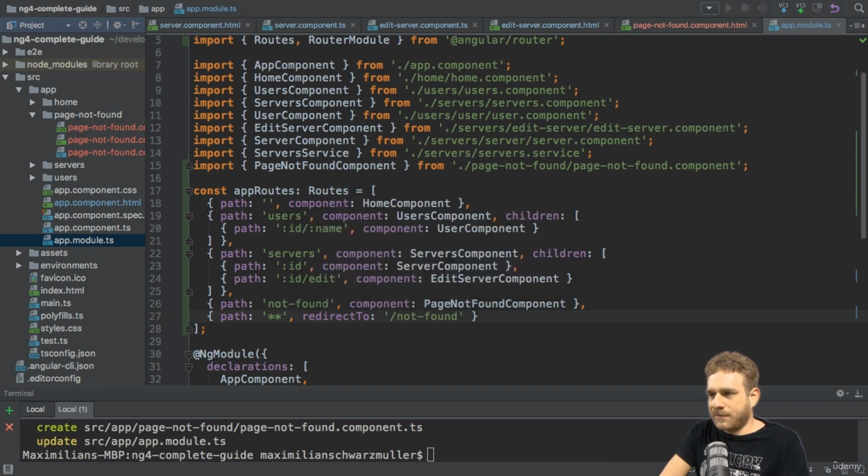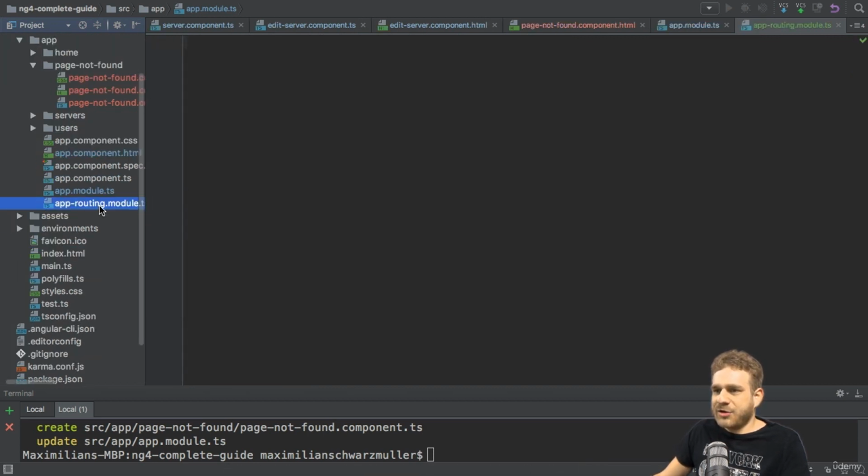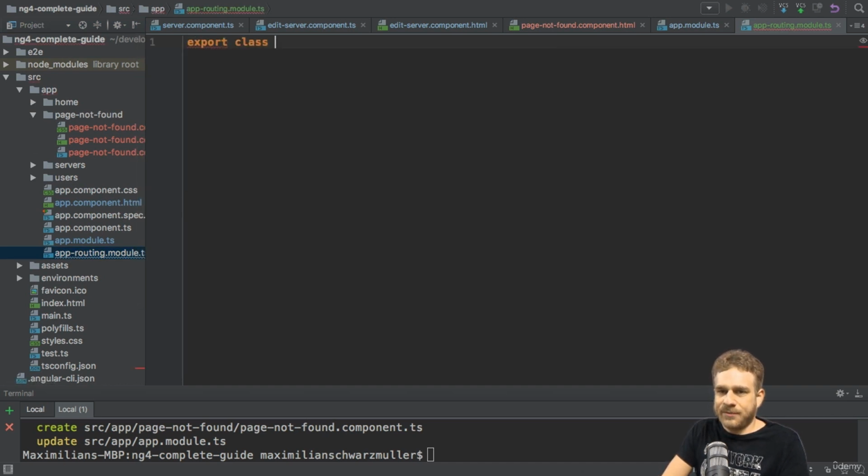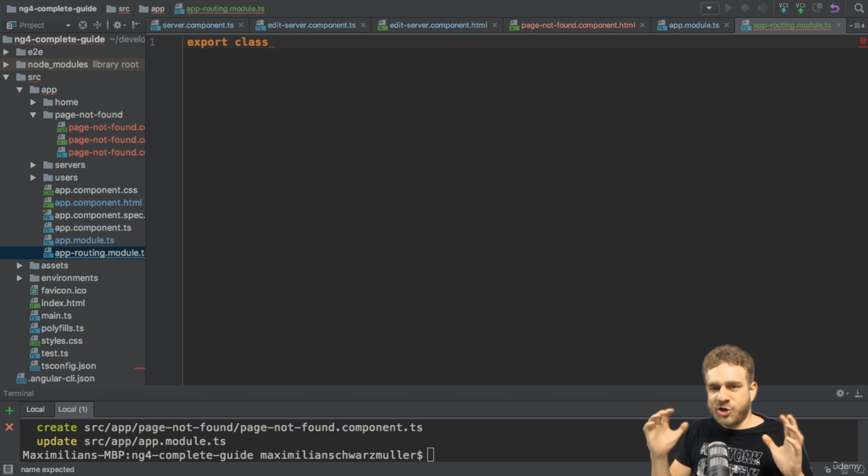Instead, you add a new file, which for the application as a whole is typically called app routing module. So the app-routing.module.ts file now will hold a second module. And I will have a whole course section about Angular modules later in the course. There we will dive much deeper and learn how you can define and use multiple modules, and use them together. This is a super easy use case here, so let's add it now.